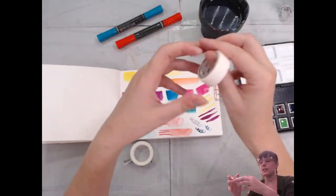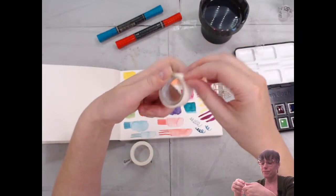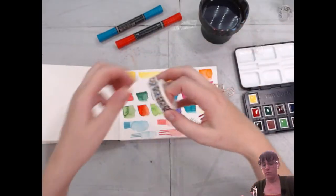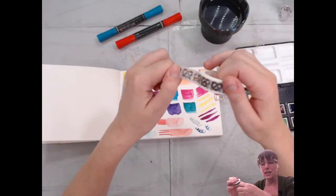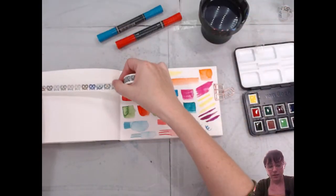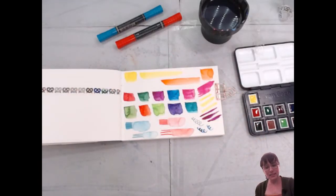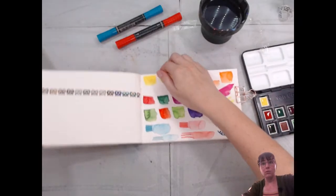Watch. Okay, so this is the MT washi tape. It's a heavier washi tape, but you can pull it off the roll very easily because it's a heavier washi tape. It doesn't want to just shred on you. Whereas this, as I was getting it started, it's very thin. It's very adhesive, which could be good, but it wants to shred on me rather than tearing. So that's the design. Let me move it over so you guys can see. Pretty cute.